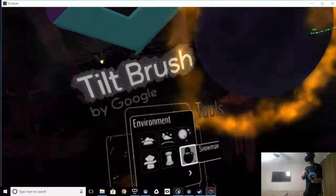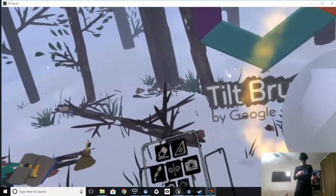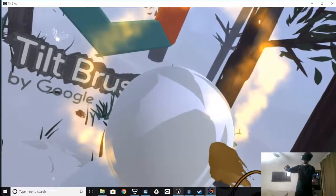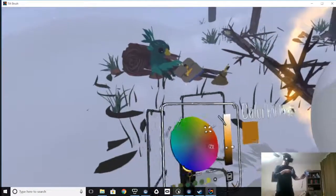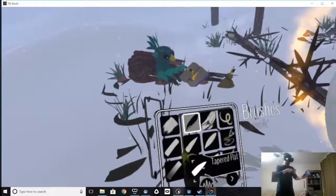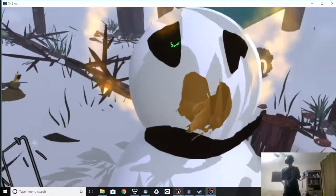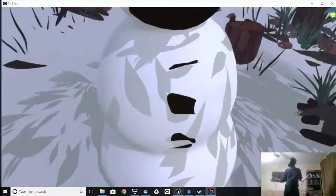Oh, we can put a snowman. You want to draw something on a snowman? Go back to our brushes here. Let's see if we can draw his nose. Come over here. You could spend all day fooling around. Let's draw some eyes. Get a smaller paper marker. How about this? Oh, I didn't like that. How about this? Pretty cool, huh? Just build a snowman.